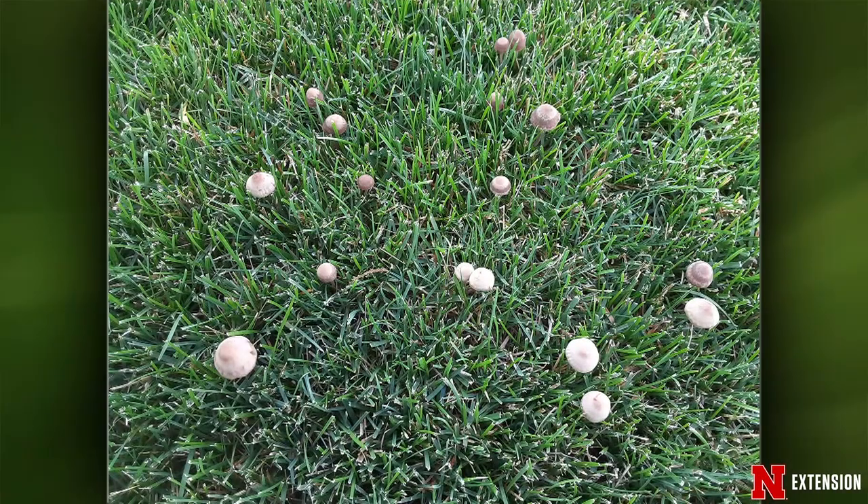A Bloomfield viewer wants to know how to get rid of mushrooms in their turf. These are saprophytic fungi — they're breaking down organic matter in the soil, like we talked about with tree stumps. As long as that food source is there, it will be consumed, especially when the weather is right. It's not hurting the lawn — just mow them off. This is likely a mower's mushroom or one of our general little brown mushrooms, very common in turf, especially after rain. Most are not concerning and not poisonous, so mowing should be fine.